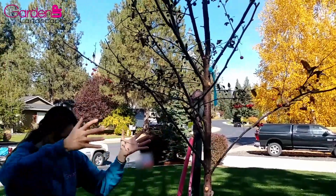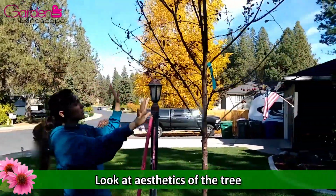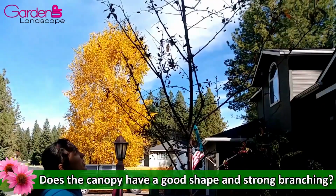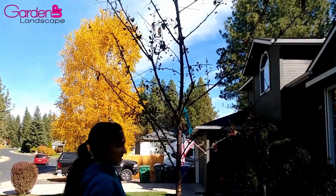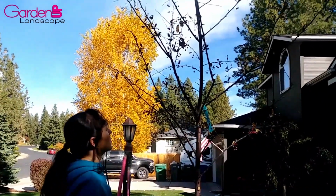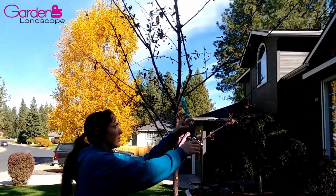And then you want to look at the actual aesthetics of the tree, right? So it's nice shape, it's got branching in all directions, there's not too many broken branches or sprawly branches or anything like that. There might be a pruning cut that you'll need to fix, like this one. Okay. That's no big deal though. Here's another one. The nursery just cut it not at a node.